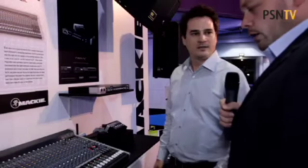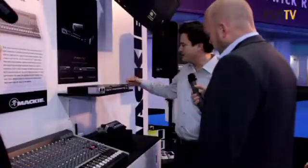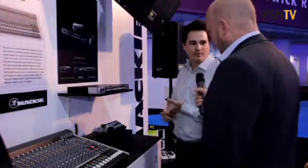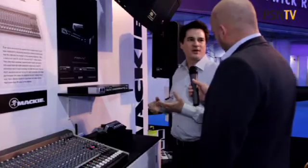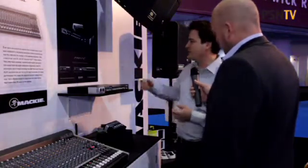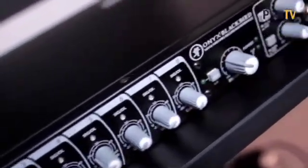Right, okay. And this is the Onyx Blackbird? Yes, this is the Onyx Blackbird and its little brother, the Onyx Blackjack. The Onyx Blackbird is a bit like our 800R preamplifier that we did with 8 of the Mackie Onyx mic pres in it, merged with the Onyx 400F. So it's an audio interface, but we added more mic pres than the 400F had. It has the 8-at optical I/O, which the 800R actually had 8-at optical output, but this one will actually have inputs as well. Word clock I/O, it's got Firewire on it to use as an audio interface.